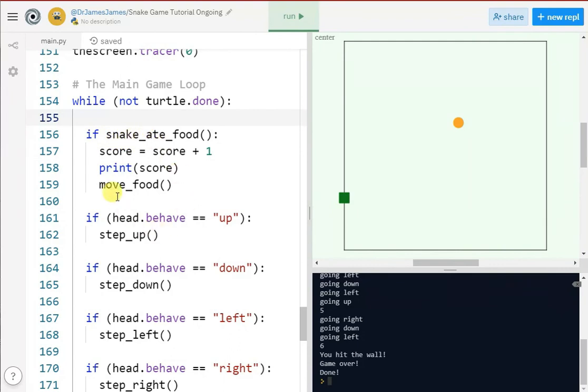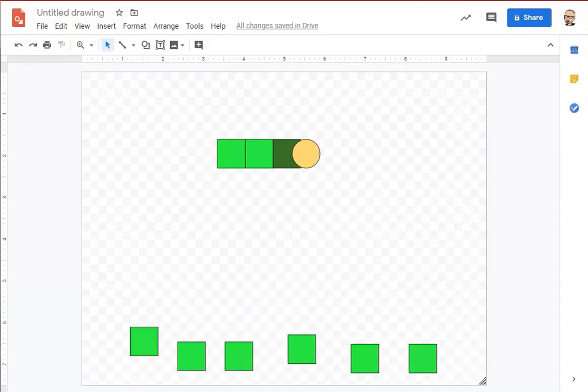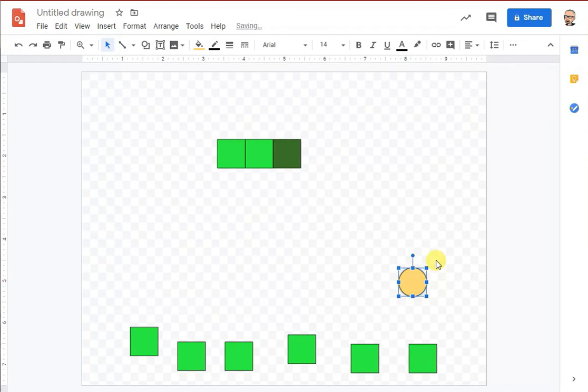So if it's going to depend on that, then I want this to happen first. So let's go back to our drawing. So, okay, let's say we have detected a collision here. So when we detect a collision, the food gets moved somewhere else. And now we have to decide what to do with the snake. So we know we're going to move, we always move the head forward.